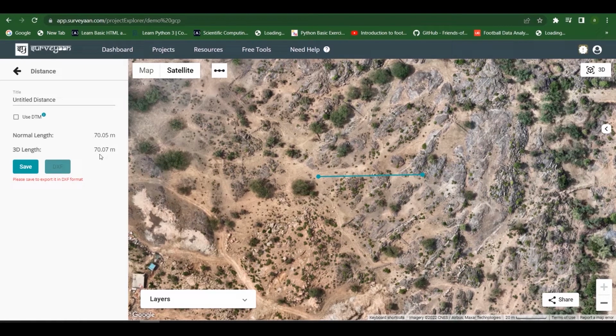In normal length, only the latitude and longitude is considered, but in 3D length, the altitude is also considered. And here also we can use the DTM feature to calculate the measurement. And we also can save the distance.